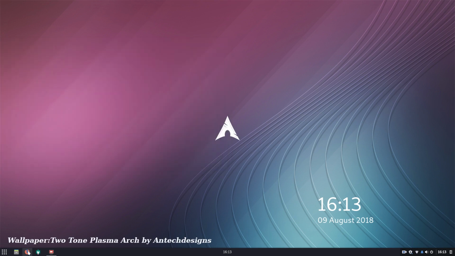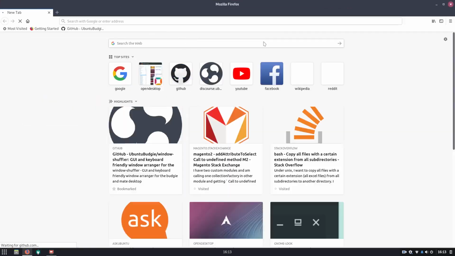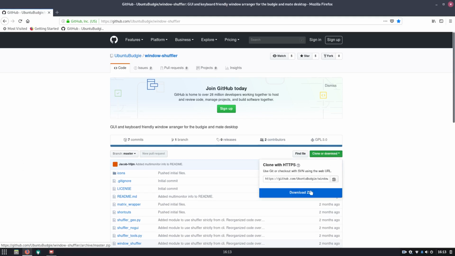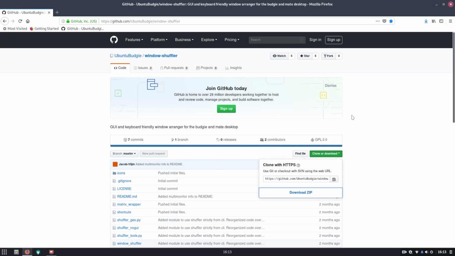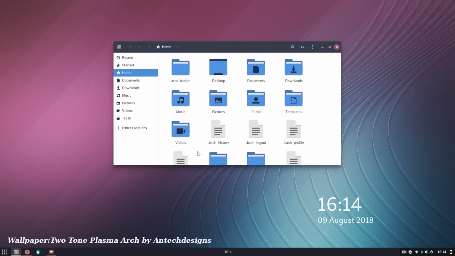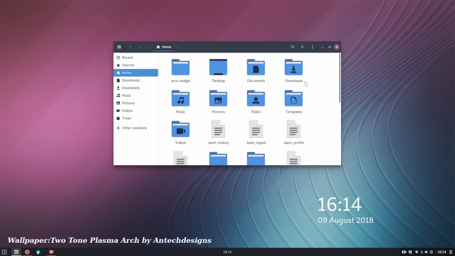And then you've got the GitHub, Ubuntu Budgie GitHub with the window shuffler. Now I downloaded it using Git clone, but you can probably just click on download zip, and that will be the same thing. And if you save that file, I'm just trying to get used to using Git clone to become more familiar with it, so I'm finding it pretty handy, but I'm not using it that often, so I can't always remember how that works.